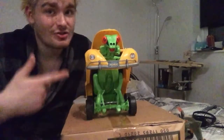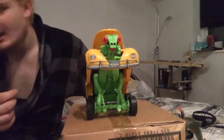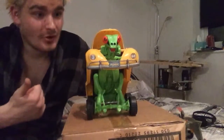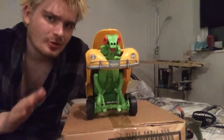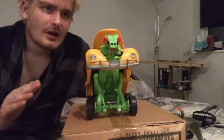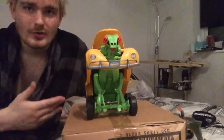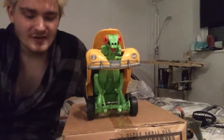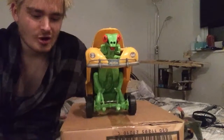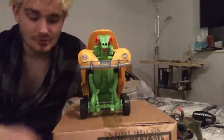Obviously, if this was in the show, because this is not featured in the show, the hero is featured in the show, but none of the other toys did. So Bad to the Bone, this guy, the Haunted Humans, none of them featured in the show. But think about it, if they actually put them in the show, if these were all in the show, and you know, one guy said that they should have made toys based off the ghosts in the actual show. Imagine if they did that, but these guys were also a legit part of the show. Imagine the animation that could go into this. They would make this so damn cool.